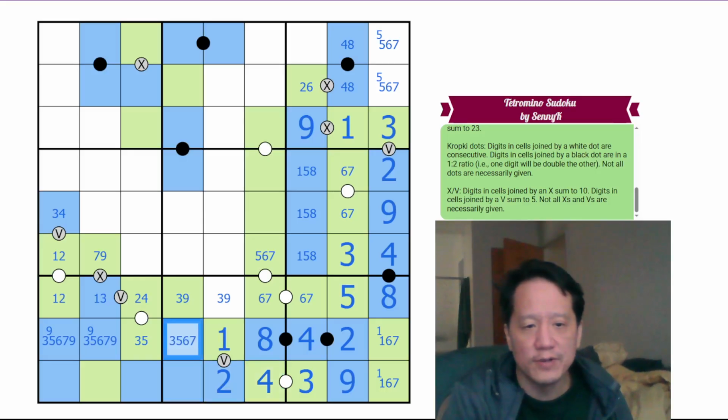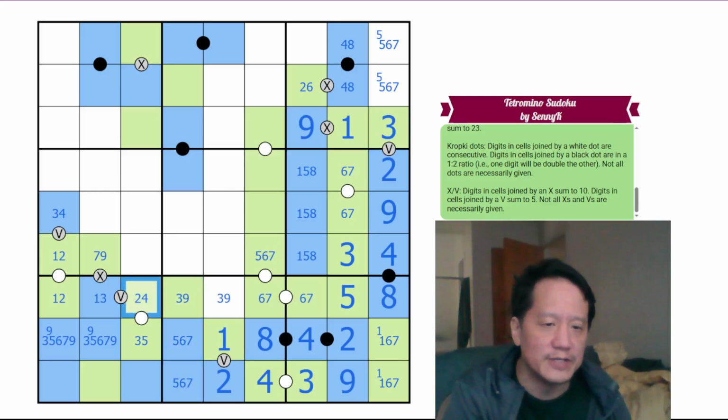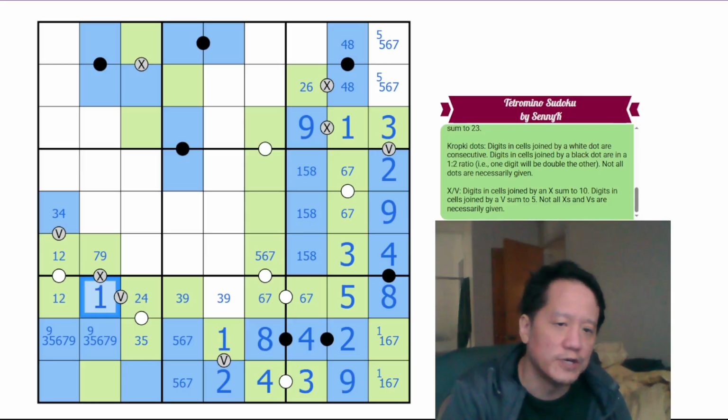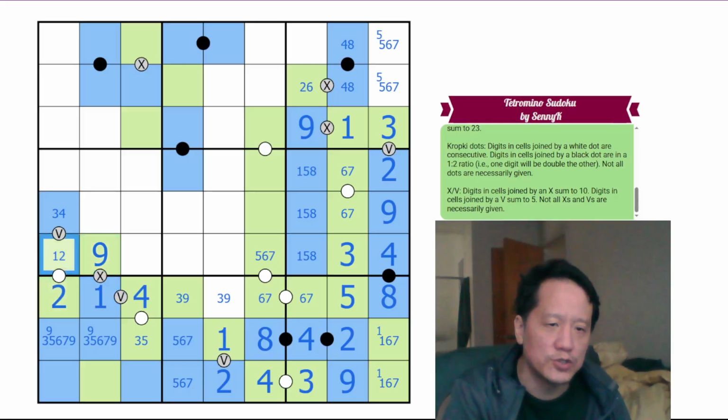No 1 or 3 here. This is 5, 6, and 7 as possibilities. We know we have a 5 guaranteed here. 3, 9 eliminates 3 here. So this is 1 and 4 adding up to 5. 1 and 9 add up to 10. 1 eliminates 1 here, so that's 2, which makes us 1 and 4.